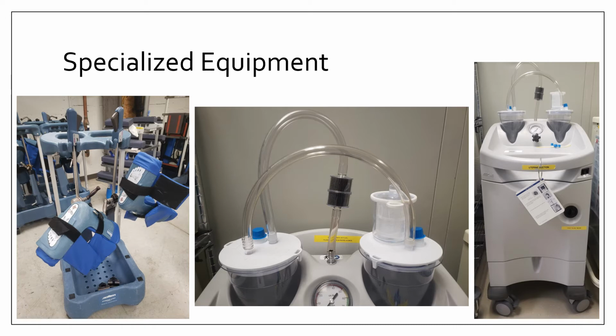As I mentioned, the stirrups are very important. So on the far left, we have these hydraulic stirrups. You put the patient's legs in them, make sure they're nice and secure. We do have foam padding if you would need that. One important thing about the stirrups is you always want to make sure that we're raising and lowering them at the same time to prevent any strain or tension on the patient, to prevent causing damage to the arteries and the nerves in the patient's legs.